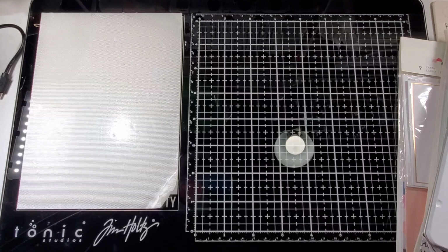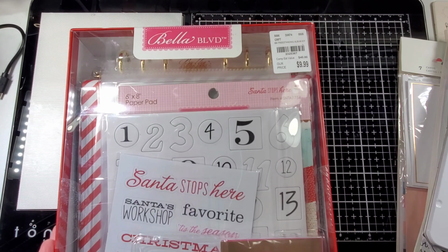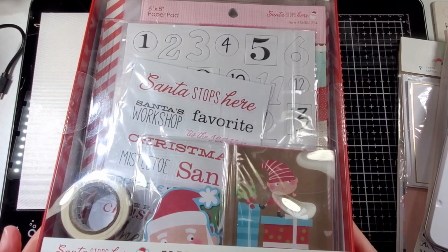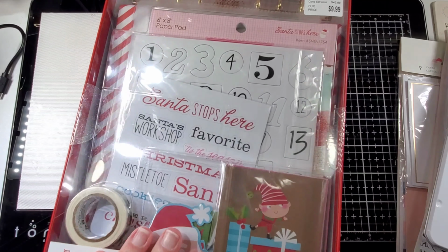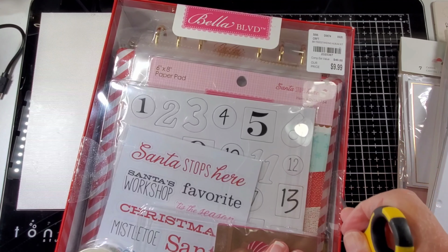And then last but not least, I grabbed this. They had a couple of these. I kind of wish I would have grabbed two, but it was $10. But it's a freestanding album kit. And Santa Stops Here, it's called. So I'm not even sure what's in it. Oh, here we go. This kind of shows what's in it. But let's open it up and see. So I think this will be fun.